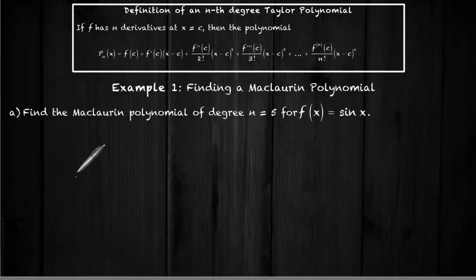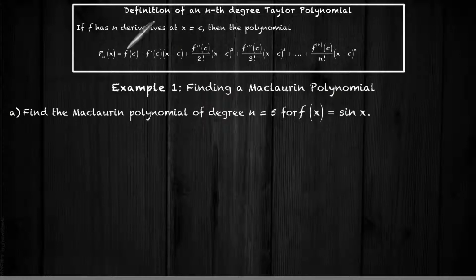Okay, in this video we're going to do several problems involving writing Taylor polynomials. And this first one we are going to do involves writing a Maclaurin polynomial. And we spoke about that in the last video. If you have any questions about how this particular formula was generated by Brook Taylor, an old mathematician, you can look at the video on the proof of the Taylor polynomial.